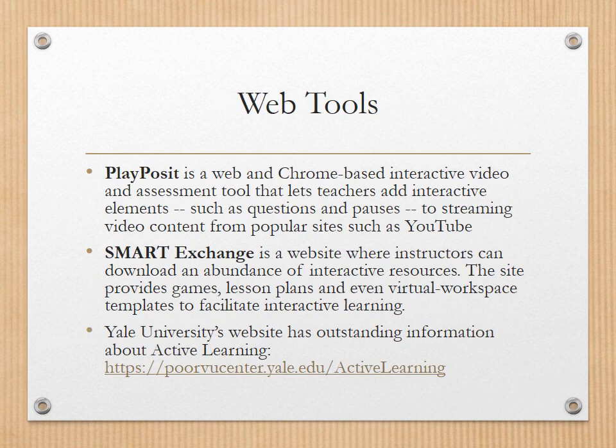And then you have some web tools, PlayPosit, which allows you to do all kinds of video editing. And again, for those of you who really enjoy those kinds of activities, there is a world of fun stuff you can do out there. Smart Exchange is a website where instructors can download interactive resources. The site provides games, lesson plans, and even virtual workspace templates to facilitate interactive learning. That little university in New Haven, Yale, has a website with outstanding information about active learning, and the link will also be in the PowerPoint you're provided.